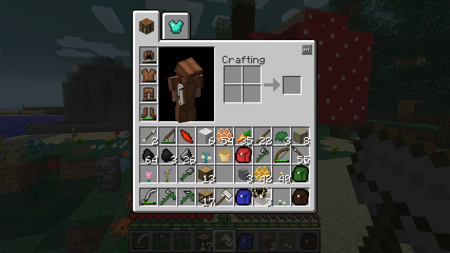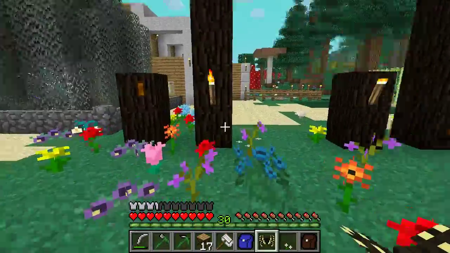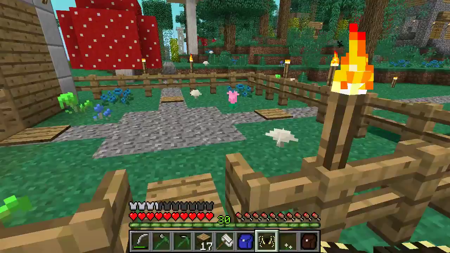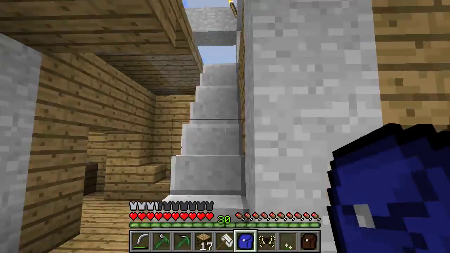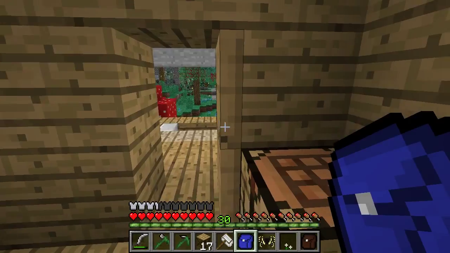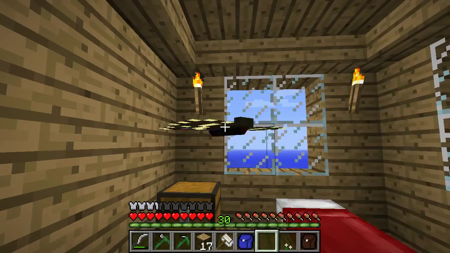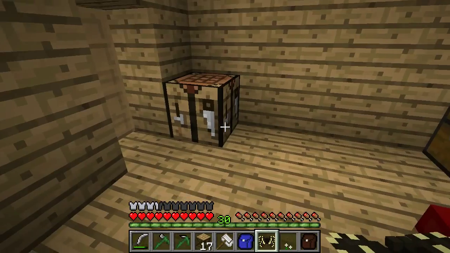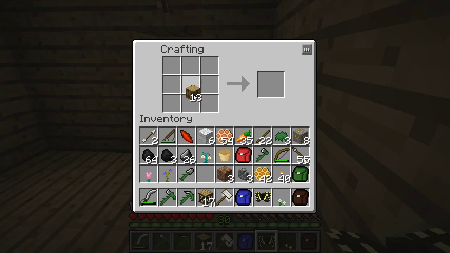Citrus swallowtail. What to do with a butterfly? I have absolutely no idea. I'm going to go inside, and I better take that off my bar just in case something unusual happens. We have our guest room. It's fully sealed. Can I put it on a wall? On the floor? Can I just let it go? That doesn't bode well. Let's see. What can we do?